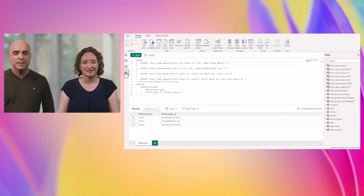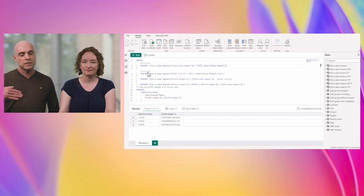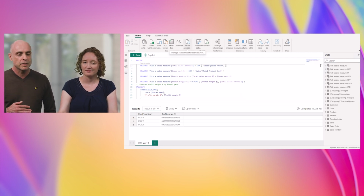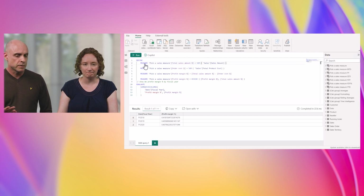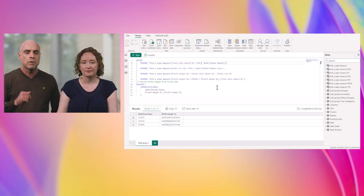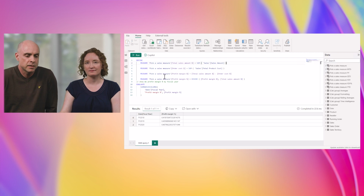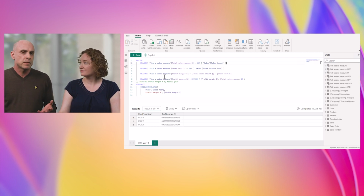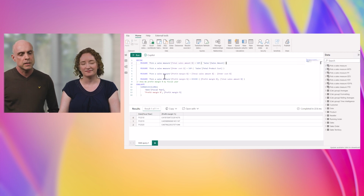It's like seamless integration. You can make edits to your DAX, and when you're comfortable with the edits and you've validated the numbers, you just save it straight back to the model. This is such a productivity boost, but it does beg another question, Zoe, because here I can see these 4 measure definitions, but some of these models may have hundreds or even 1,000 measures. Why not just see all of them so that I can do, for example, global find and replace? Is there anything that we can do for that scenario?